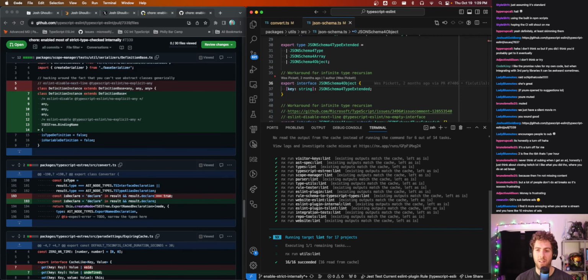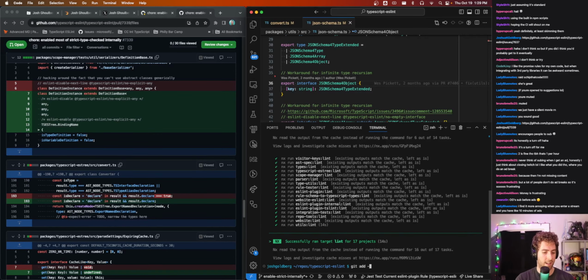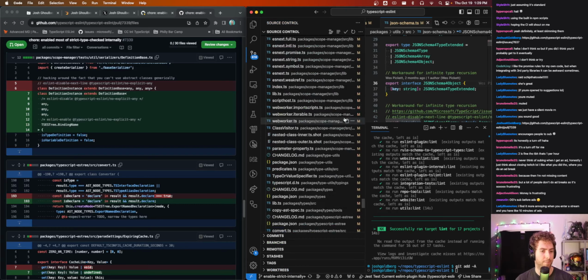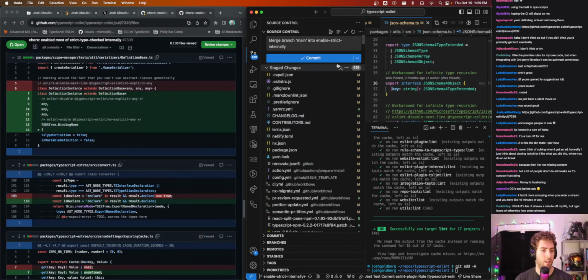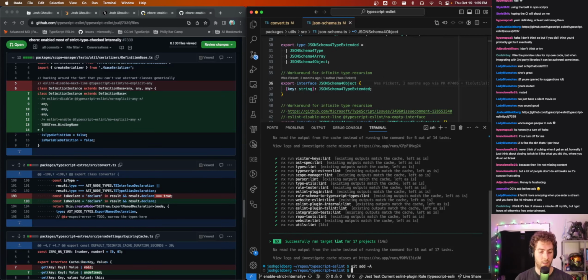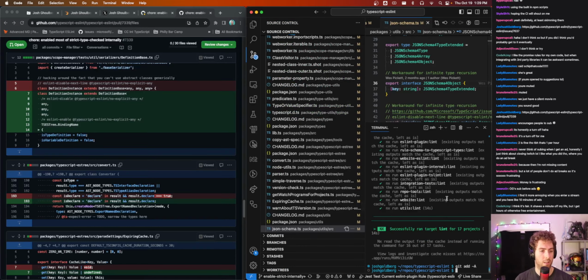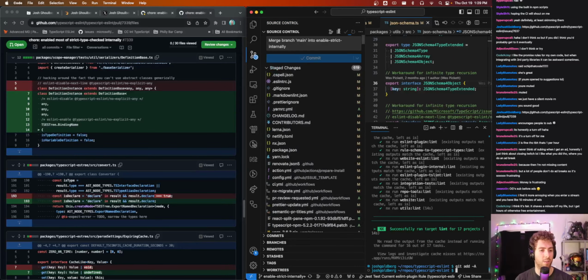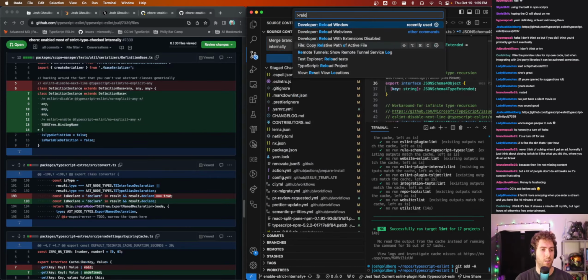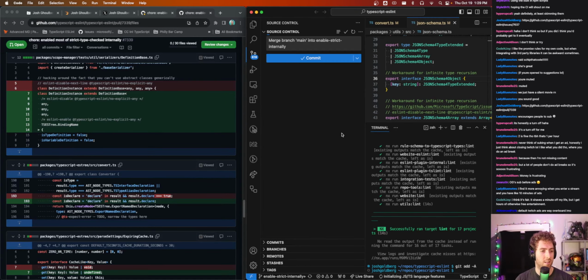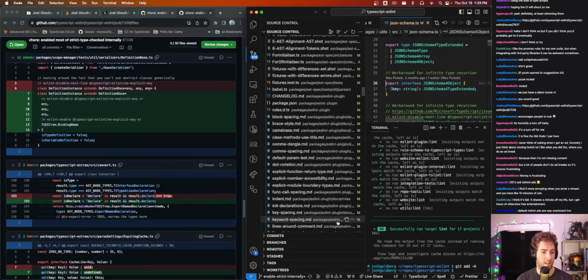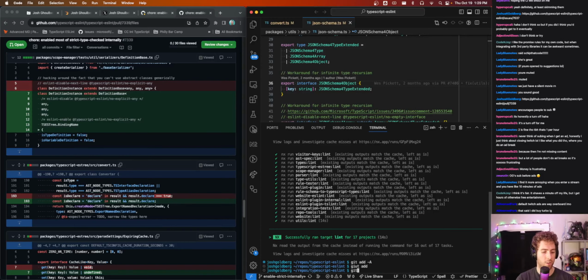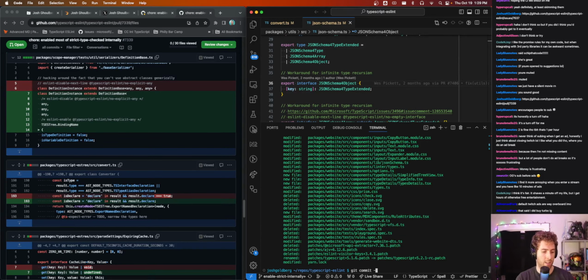Also, I'm just amused by this. Oh, hey, lint passes. Yay. So I can merge branch main. Commit and git. Ugh. Why do I always make this? Why? Load window. These are big things that don't make sense to go through the UI. Don't know what's happening with git status, merge branch main.